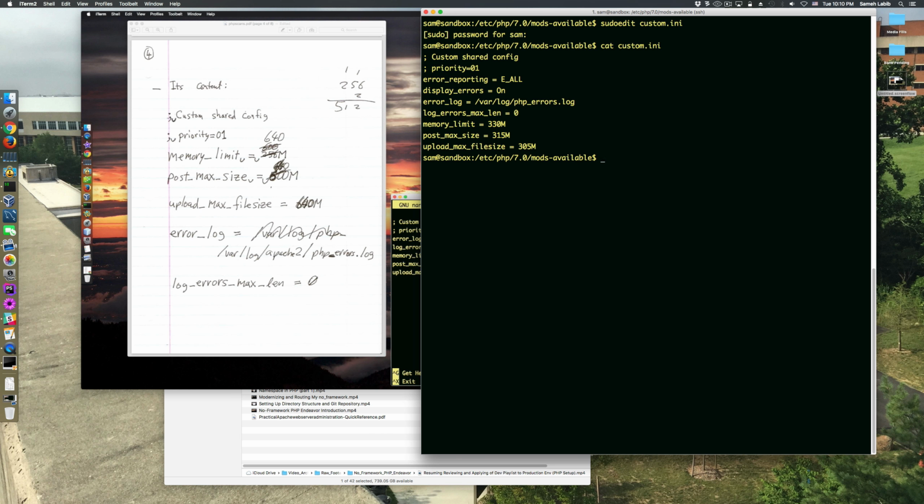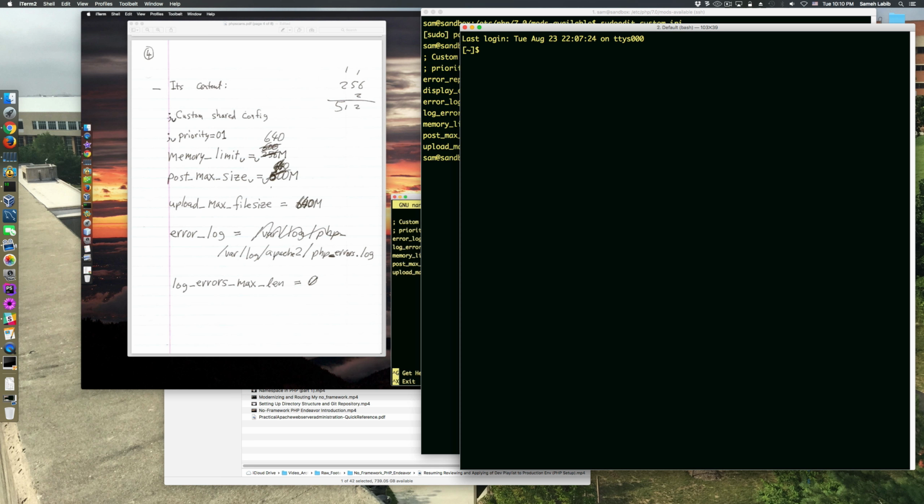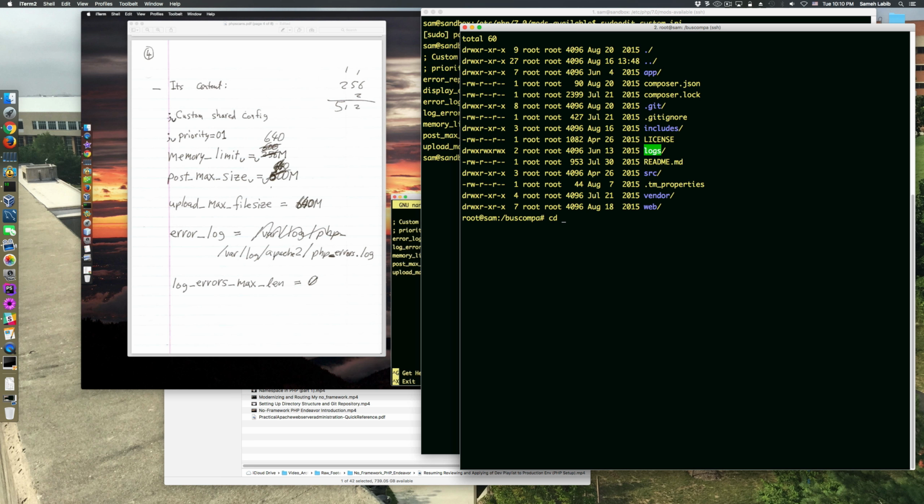Now, the one thing I'm going to do is open a new terminal window here, and go into the production server to see what configuration I have there. So cd etc PHP5 mods available.